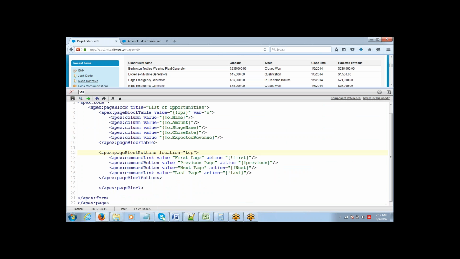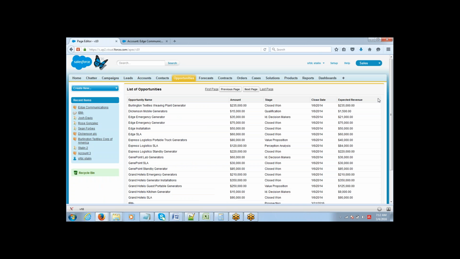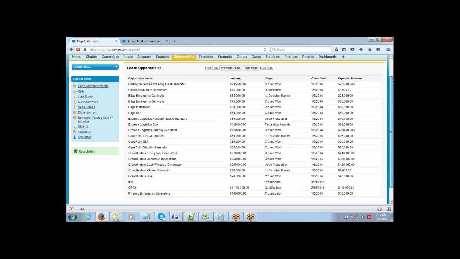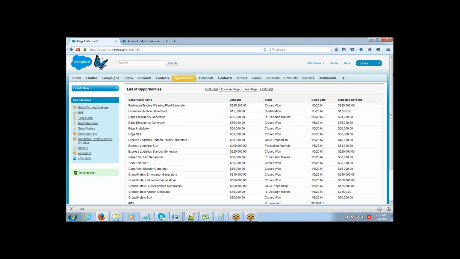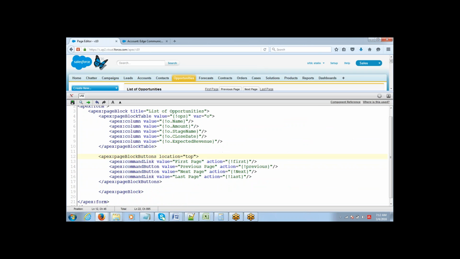If you just say top, then you will see the buttons only at the top. It appears in the top, but nothing at the bottom. Same way, you have the option of defining location at the bottom. So you have that choice. This is how a page block button works.